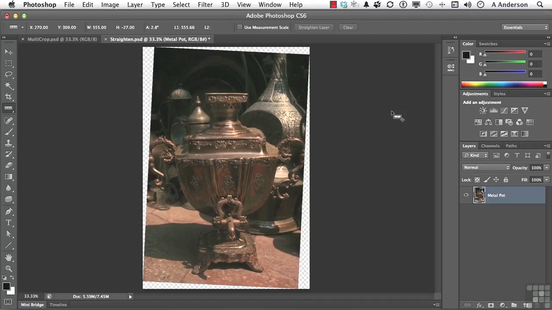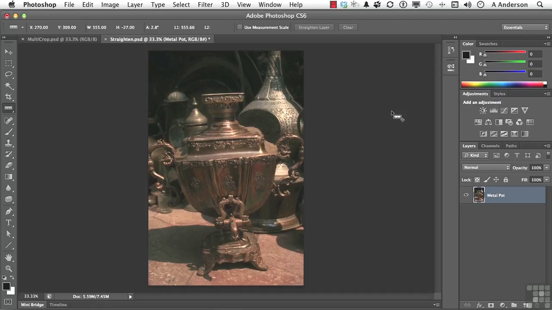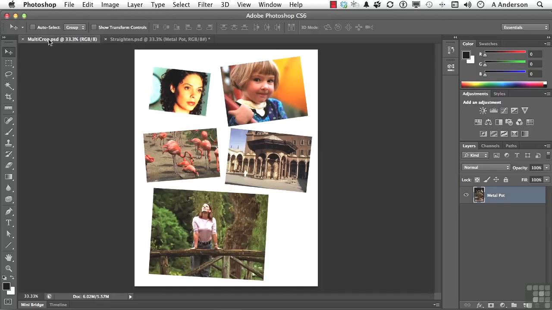Now the third way is a little bit more complicated, or you might think it is, but actually it's easier. And that's this image right here, Multicrop. Somebody threw a whole bunch of images on a scanner and said, Andy, can you pull these out for me? And you go, not only do you want me to straighten them, you want them as separate files. Yeah, that's not hard, is it? You own Photoshop. I can't tell you how many times people think things are easy when sometimes they're not, or vice versa. This one's easy.